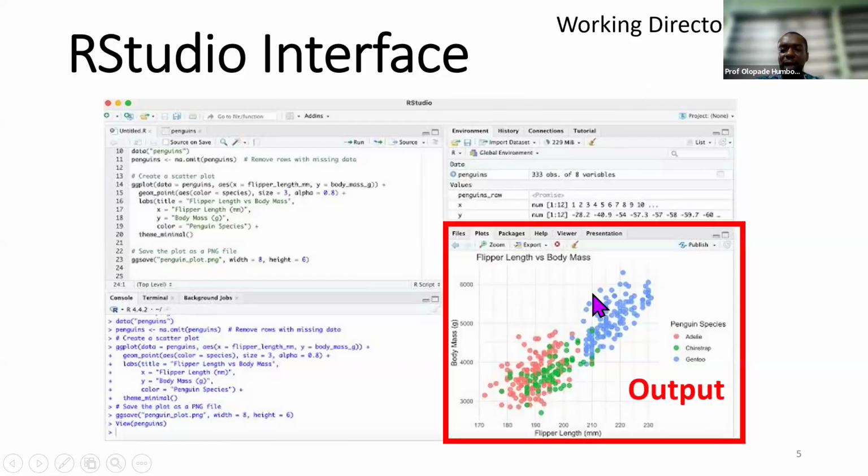Then we have the output tab here. There are many tabs in this output pane. We have the files, plots, packages, help, viewer, and presentation. Here it shows you your outputs. Maybe if you code a graph to be drawn, R brings it out here under plots. And under these plots, you can further zoom it by pressing zoom. It will open it in a different window and get it enlarged.